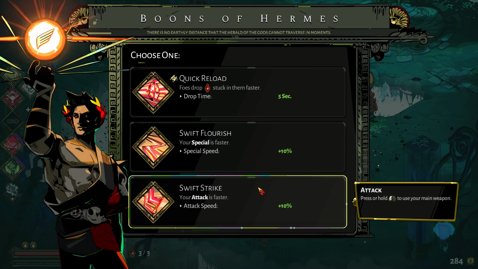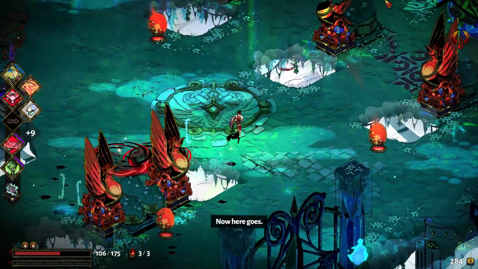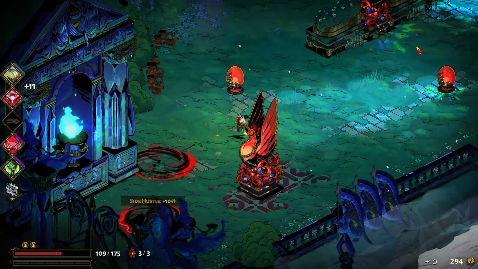Is this relevant? I don't think this is relevant for our dash attack. I'm actually gonna go with the special being quicker. Now here goes. Because I don't think it's relevant for our dash attack, so we might as well. Wow, this is the trove. It's okay. Probably sucked, right?